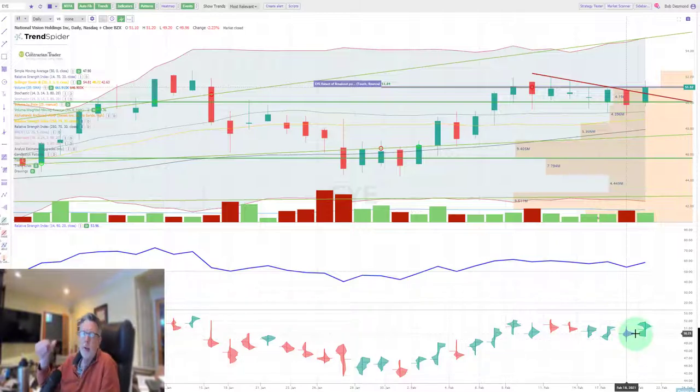Now, for those of you familiar with regular candlestick charting, you've heard of a doji star formation. That's a sign of indecision. It's very similar to what you're seeing here on the raindrop charts. They're a mixture of candlestick charting and volume weighted moving average, VWAP. And when you get this blue raindrop, that's akin to being a doji star formation.